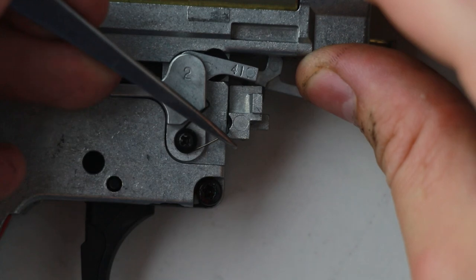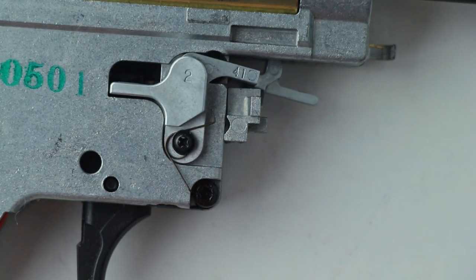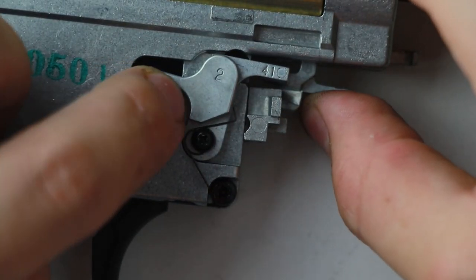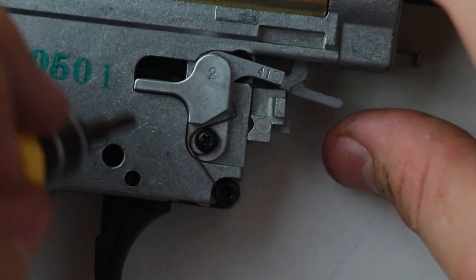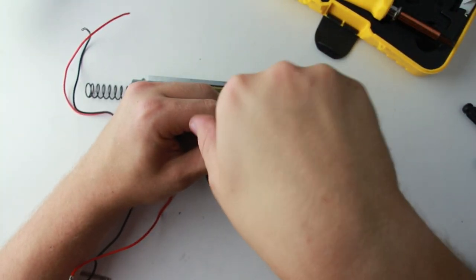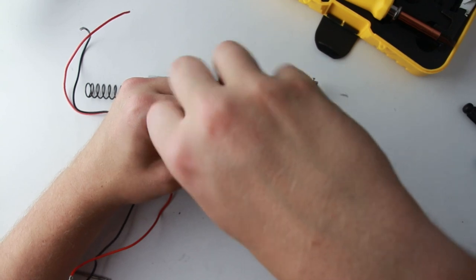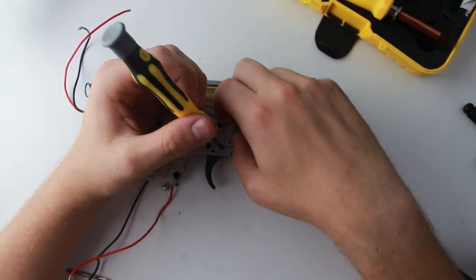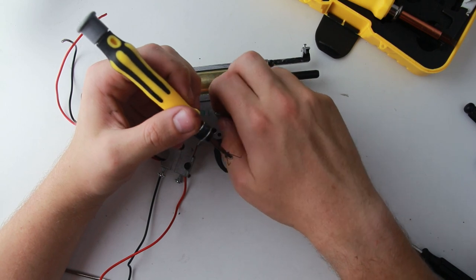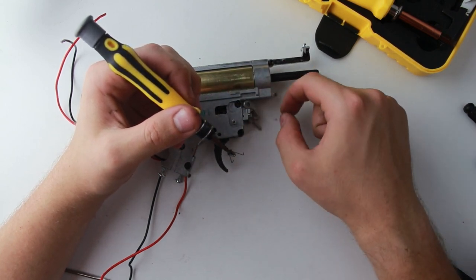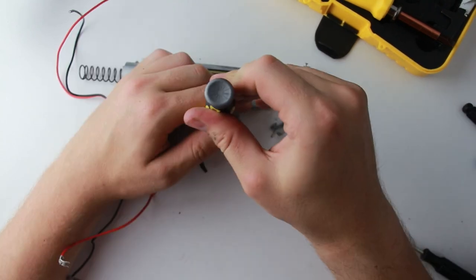It does normally sit in that little slot there. That was semi-circle, not even semi-circle, a little curve. Just pop it out, set it there for the time being. And then we can unscrew this. Oh, this by the way is the bolt cutoff. So I think when you pull the trigger on the last mag, the mag forces this up and catches it open and sets it up in such a way that the trigger disconnects from the electrical contact. So you can pull the trigger, but obviously nothing will happen.